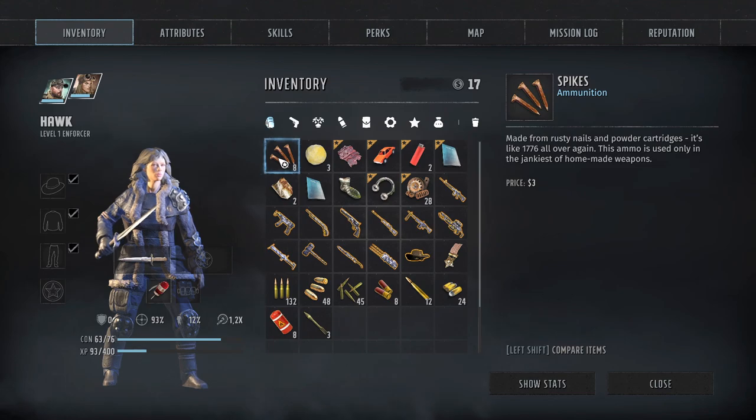So she has a lot of stuff on her. Spikes made from rusty nails and powder cartridges. It's like 776 already, all over again. This ammo is used only in the junkiest of homemade weapons.